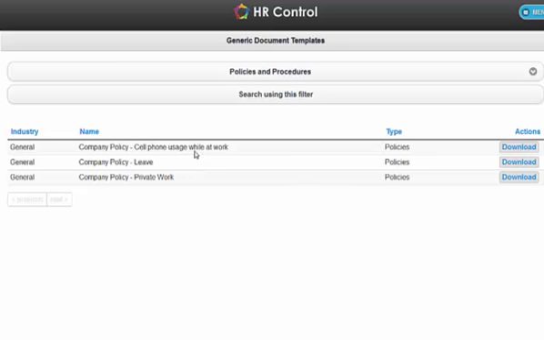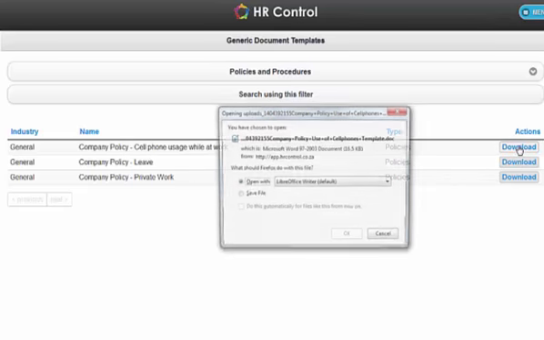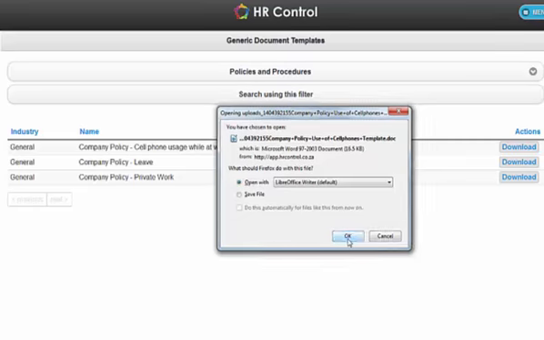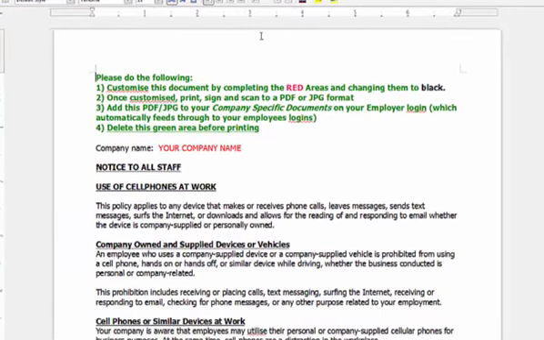Now, if you want to use these, which we recommend that you do, what you need to do is download the document, and you will then see that you have a Word document that contains all of this information. The green area at the top here is our instructions to you, and obviously needs to be deleted before you save this. The red areas are where you need to fill in your own details, and remember to change them to black.